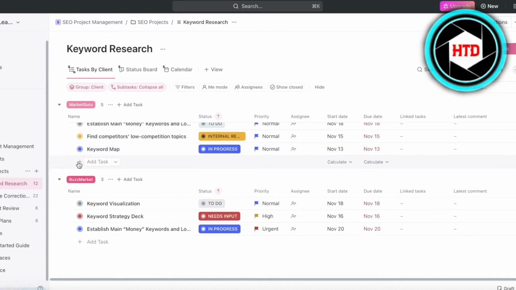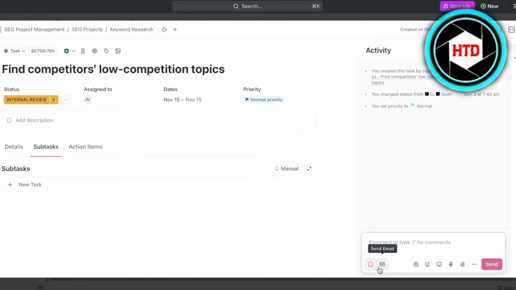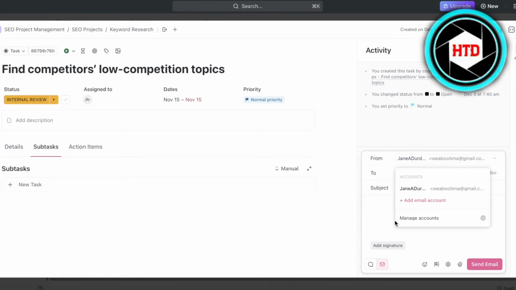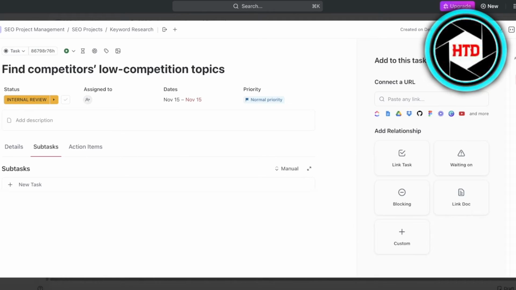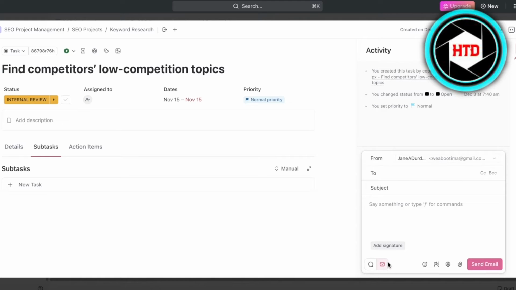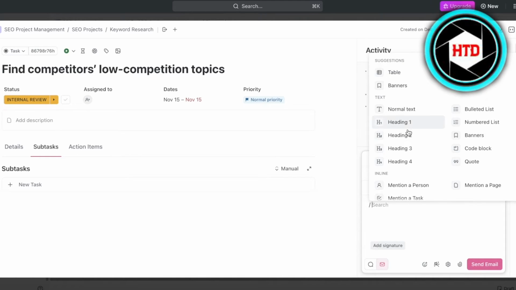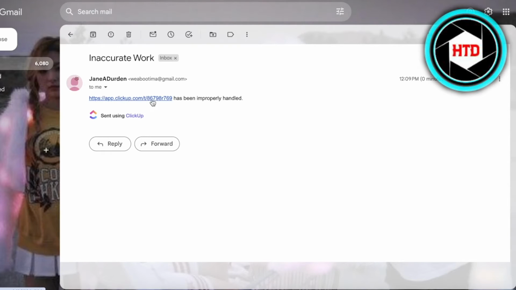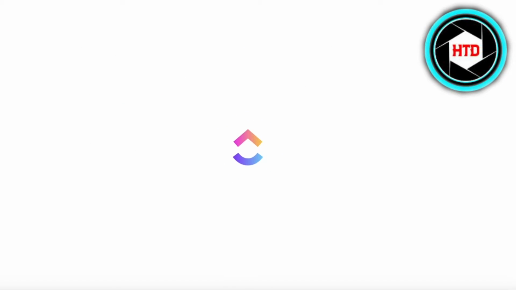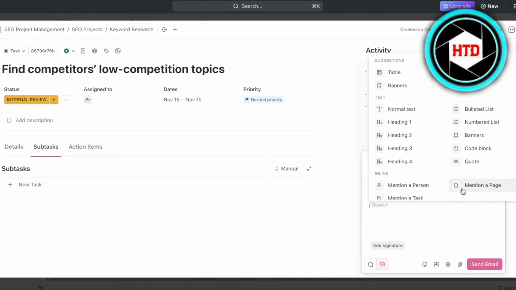And with emailing, you have a bunch of different options to further customize your mailing. So instead of having to add comments over here, especially if you have workspace guests as well, you can manage your activity like this. You can choose a particular mailing account and then just send emails accordingly. Now, with this, you have a bunch of other integrations on ClickUp as well. So if you connect a URL, you can actually add more data from different platforms, and you can mention a lot of data from your ClickUp account directly into the mail. If we take a look at the link that is mentioned, it's automatically going to open up that particular task in ClickUp.